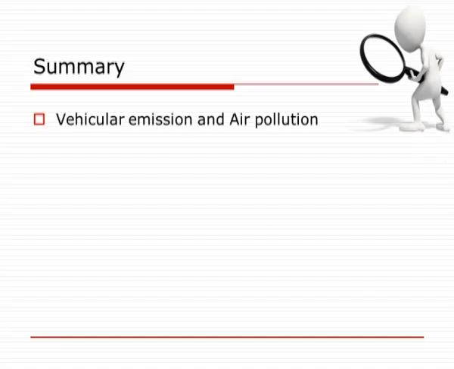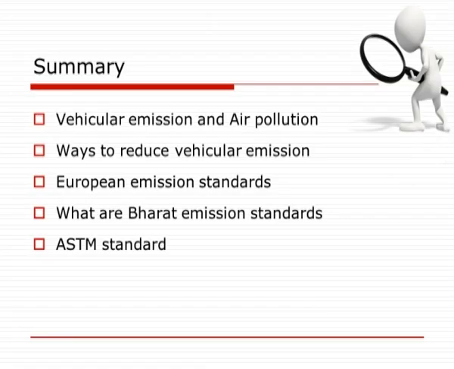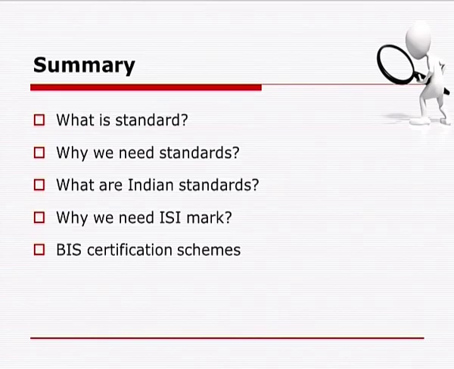So, viewers, in this session we discussed vehicular emission and how we can control it. We discussed Euro standards, Euro emission standards. We discussed what is Euro 6 and Euro 5, what is the difference between Euro 1 to Euro 6, and after that we also discussed American Society for Testing and Materials, ASTM standards, and its benefits, right. So, in the first session we discussed what are standards, what is their benefit, and what are the different Indian standards, why do we require standards, because as you know standards always mean safety, quality and reliability, right.